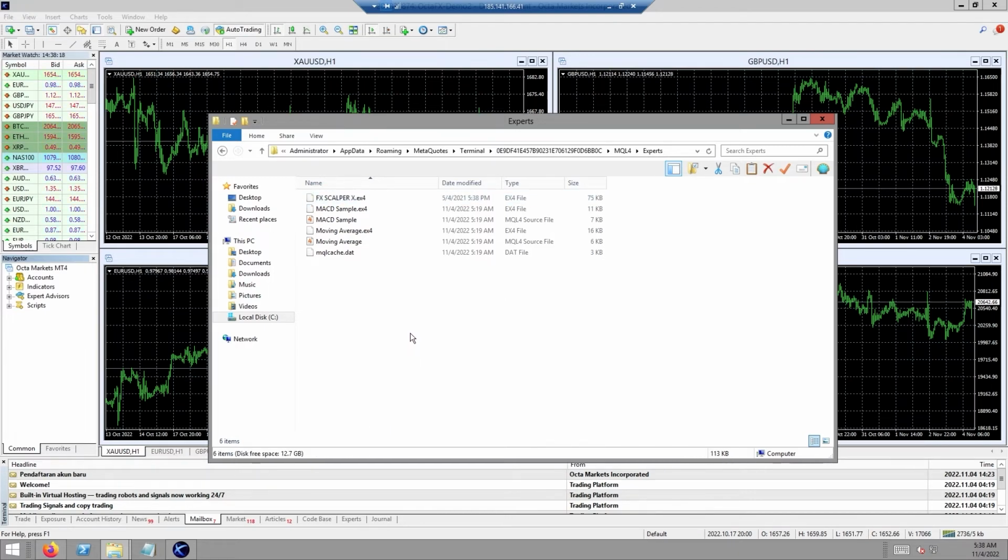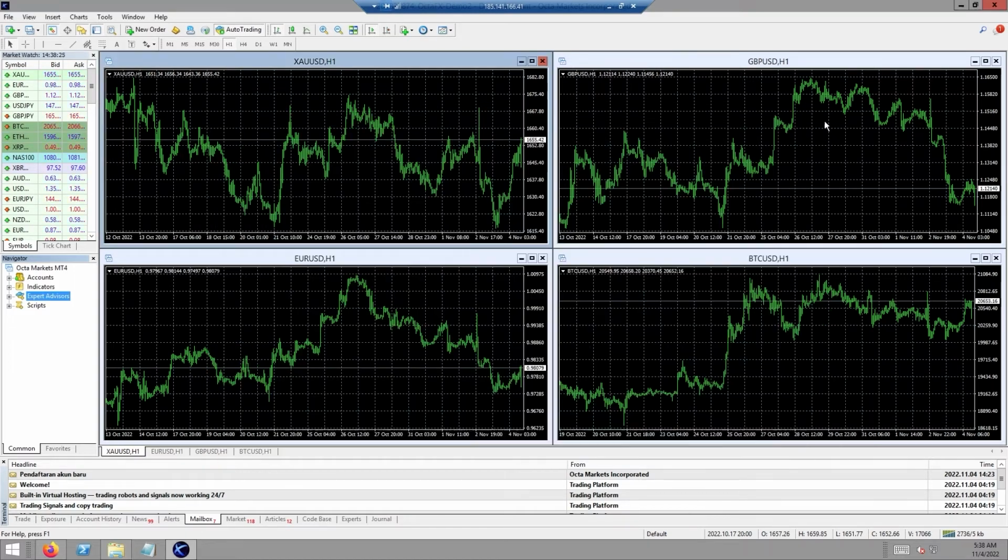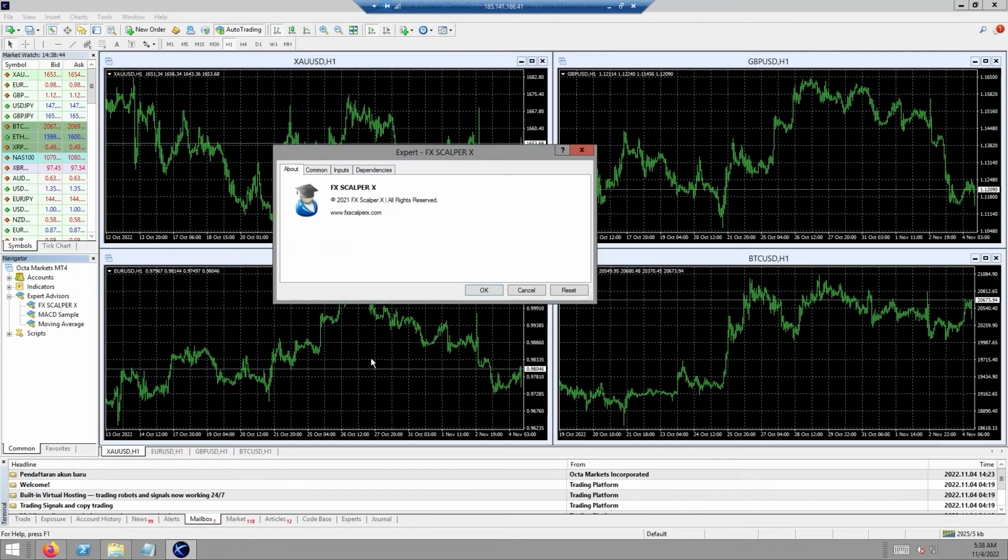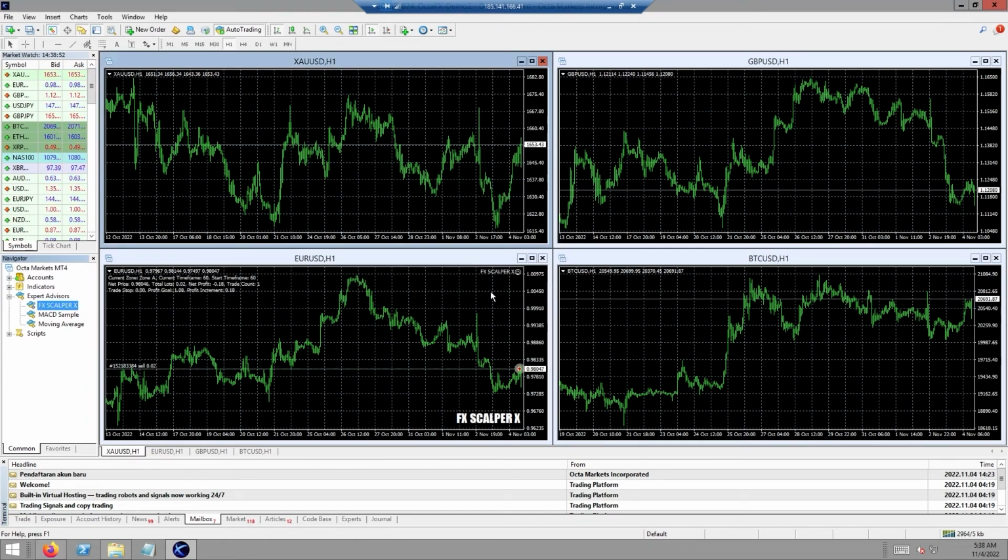Now, back to your MT4, refresh your Expert Advisor tab, and now you can see the FX Scalper X. Simply drag it to the trading chart, and click OK. Now, if you see a smiley face on the top right of your chart, you have succeeded in installing the Expert Advisor.